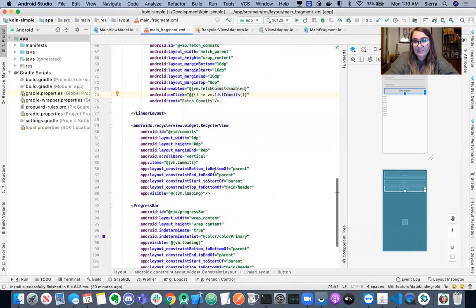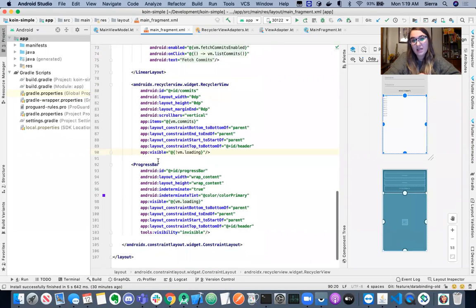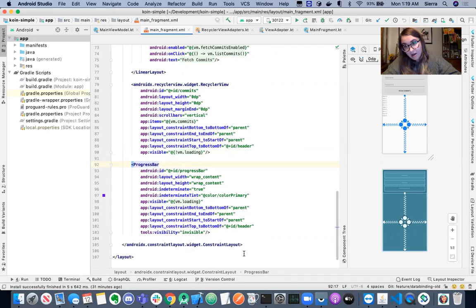That loading variable is data bound to my RecyclerView, which is just a list view in Android, and also in the opposite way, it's data bound to my progress bar. That way, when it's loading, the progress bar is visible and the recycler view is not. And when it's not loading, the recycler view becomes visible and the progress bar goes away.